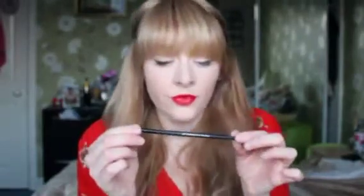I have one of my Model's Own blushes there. It's like a blender brush for my eyeshadows, so I use that quite a lot. I tend to use quite neutral eyeshadows during the day because of work, so that's usually a saviour because I can just dust them on lightly. The next brush is one that was actually from my e.l.f. eyebrow kit, and it says that it's a professional concealer brush, but I actually use it for my brows because it's really thin and it lends itself perfectly to shaping my brows.